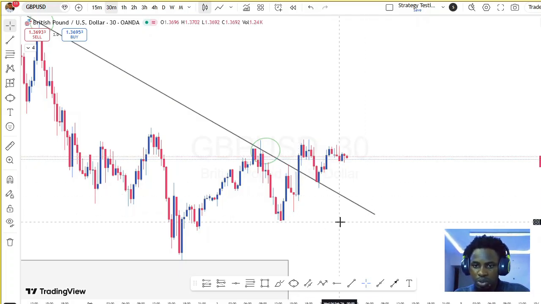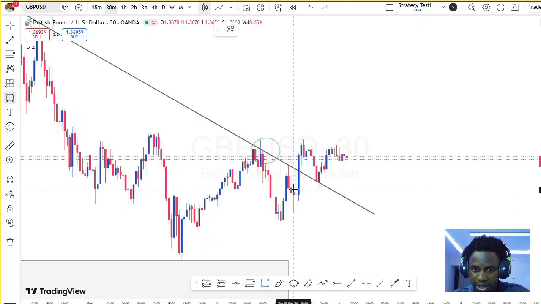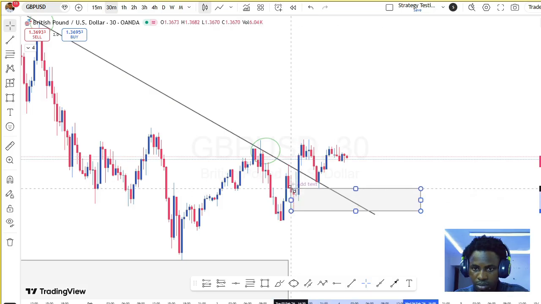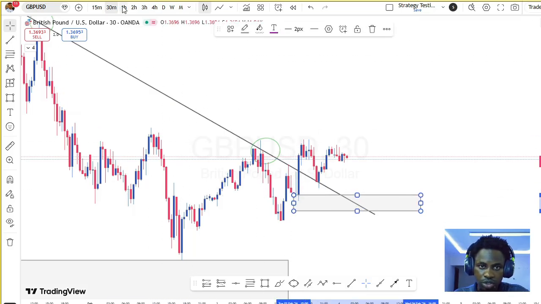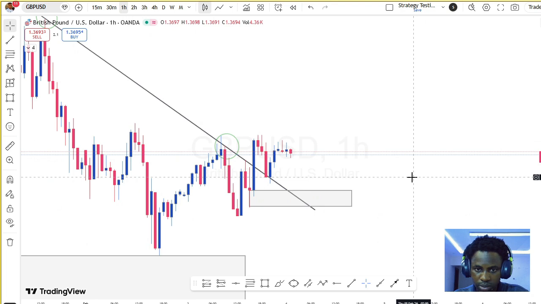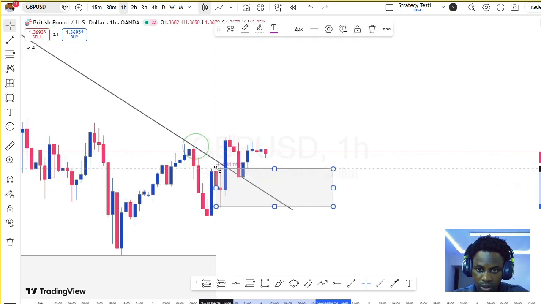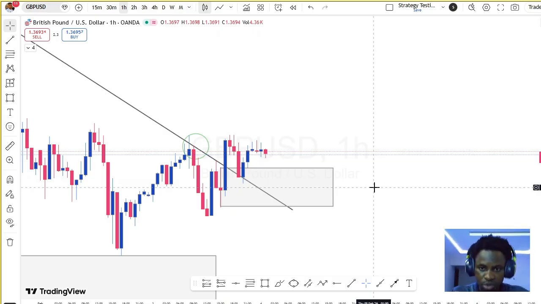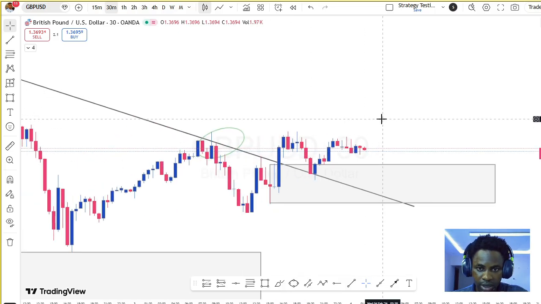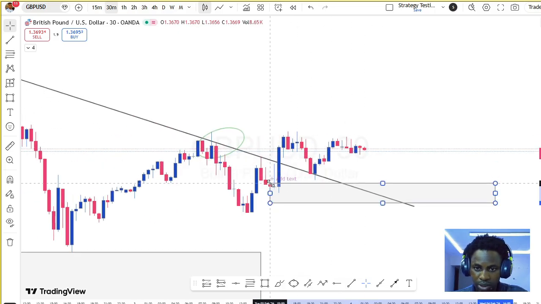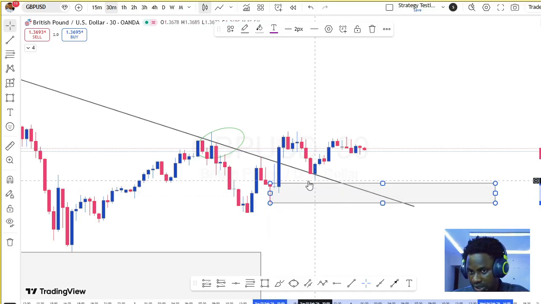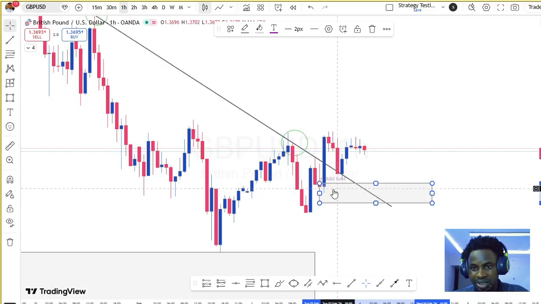All right. So now, where do we want to get in this trade? When price broke above it, it left us with this last order block that was here. So I'm actually going to go to 1 hour so I can mark that order block very well. So you can see the order block was very long on 1 hour. So that's why you have to be very flexible when it comes to time frame. You have to be able to switch within time frames. So if I actually want to use the 30-minute time frame here now, for example, this was the kind of order block it left, but this was not really an order block for me. And you can see price left us, didn't tap us in. That's why I have to come back to the 1 hour here and see exactly what happened.